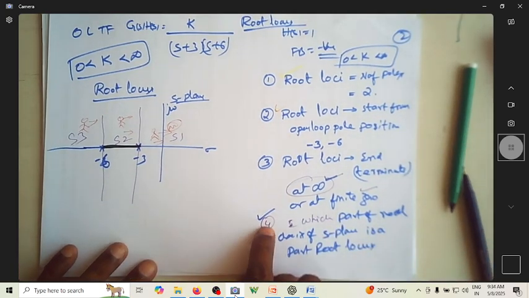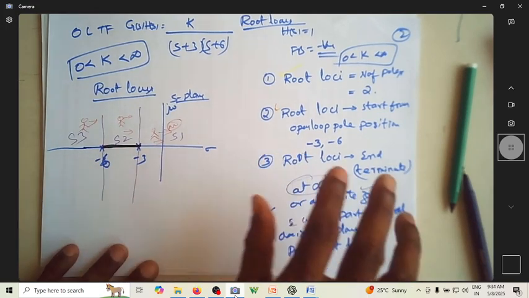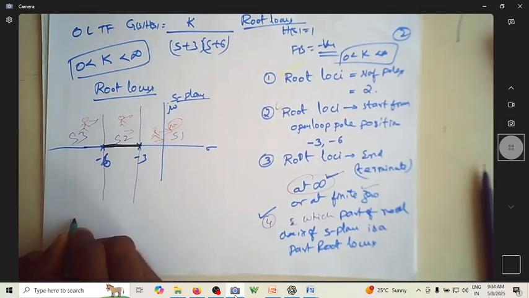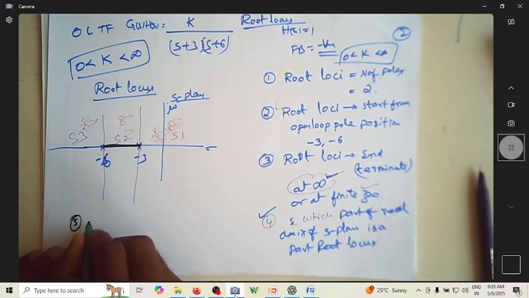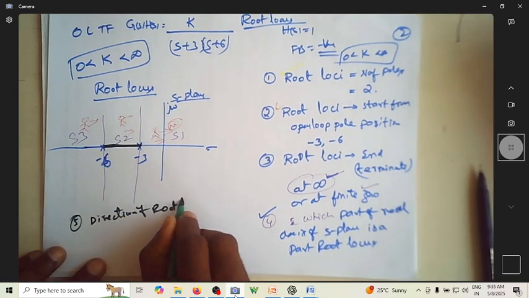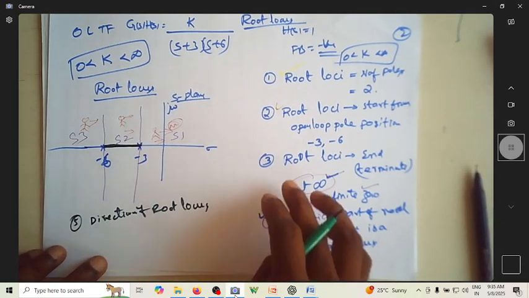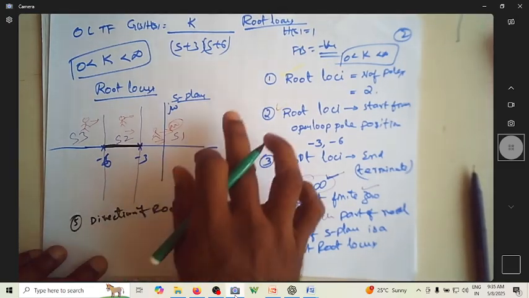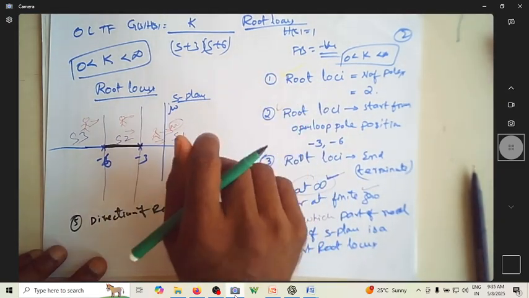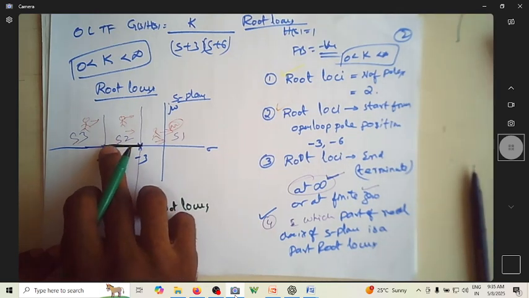So we identified where the root locus exists on the real axis. The next important point, first it is a very easy one, is the direction of root locus. These points are very trivial, so maybe for the initial 2-3 plots you may have to do it carefully, otherwise you can easily do all these points. Direction of root locus.